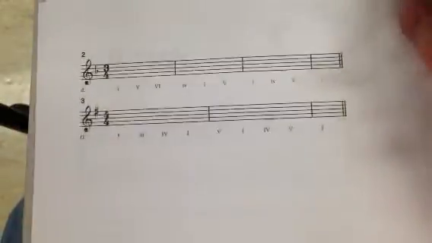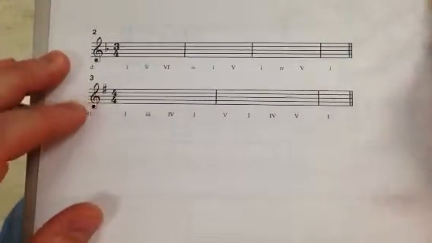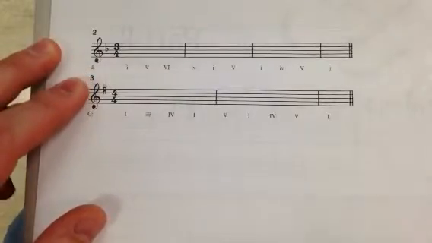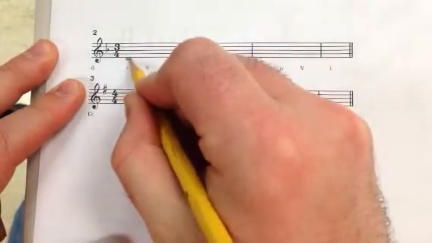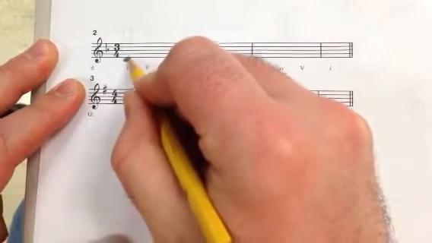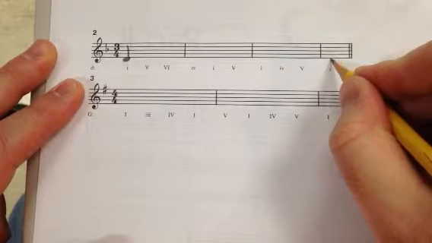Page 36. We can line these up in the same way. On exercise 2, we are in 3/4 time and we are in D minor. So we are going to start on tonic. There's our D. And you can start this in another octave up if you would like. We're going to end it on tonic.